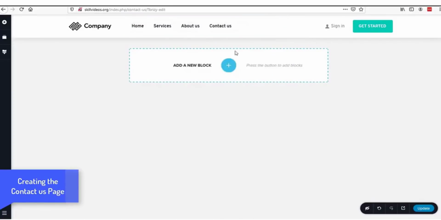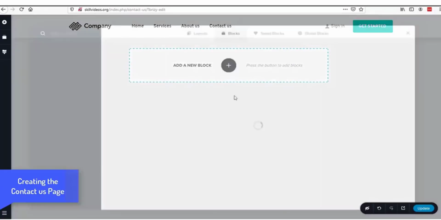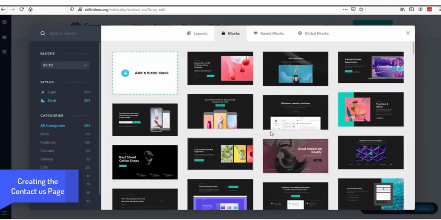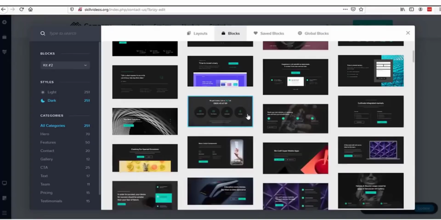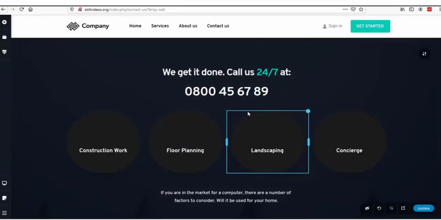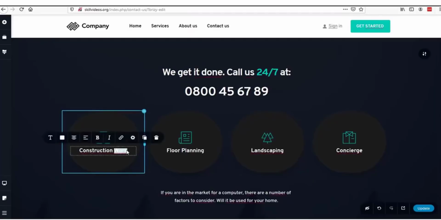So okay, right over here I'm going to add another block, and let me choose from... let me think. I'm going to scroll down a little bit, and I'm going to use this one. This one looks very nice in my opinion. So this is just for our contact us section. Okay, what we offer, I'm going to do the same thing again.